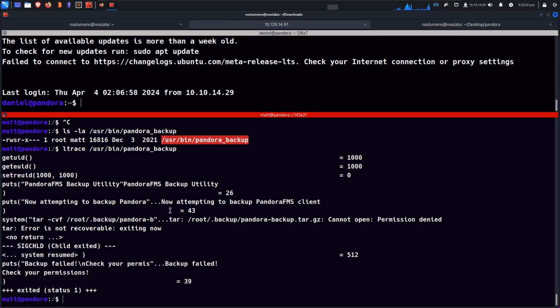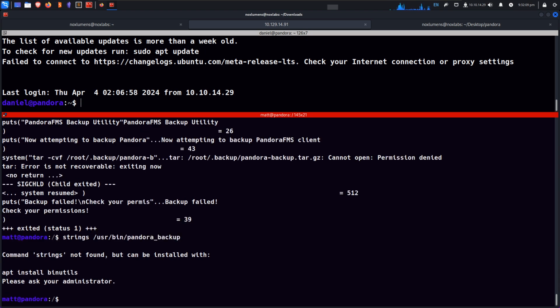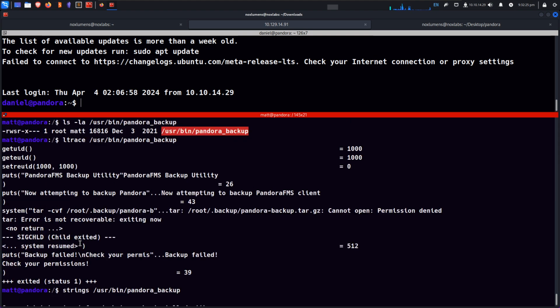So instead of doing something like this, which strings is not installed, I actually saw IppSec put it into Ghidra, which is an interesting option, clearly, because he was able to check the main function and pull out the same type of information.